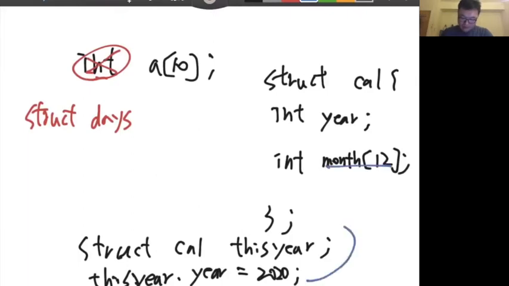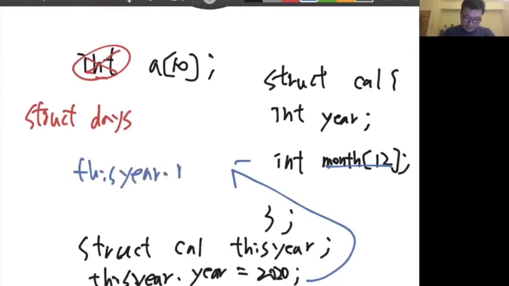So let's say a month of this year, the month 1, February, equal to 29, because there are 29 days for February this year, right?